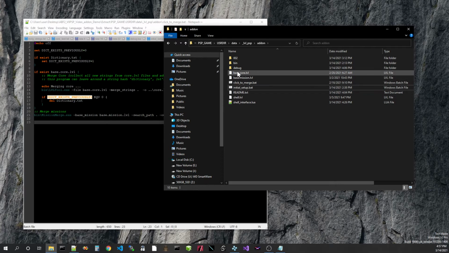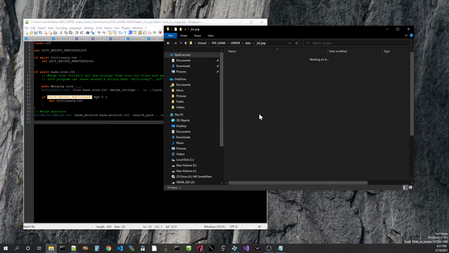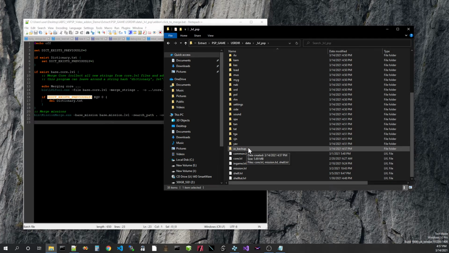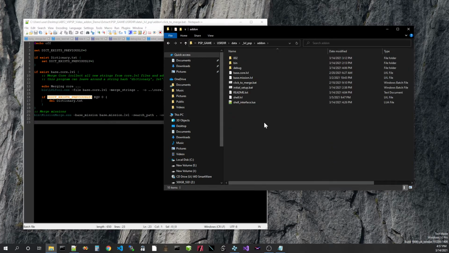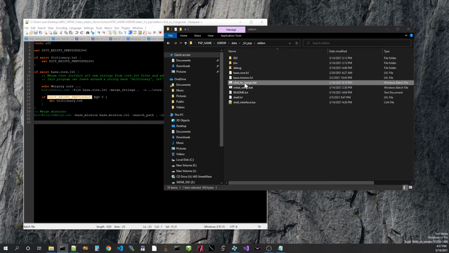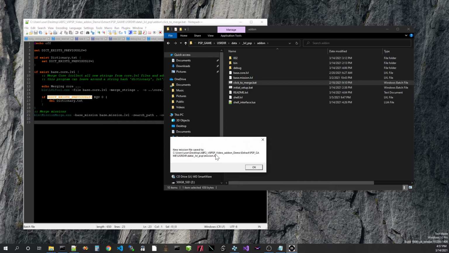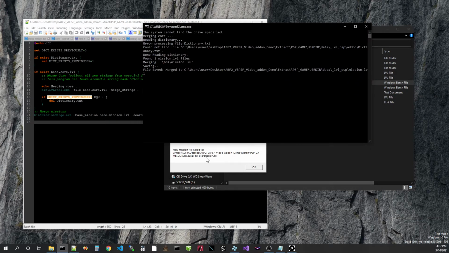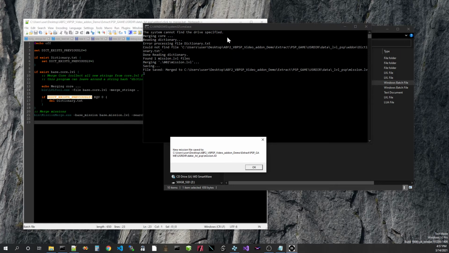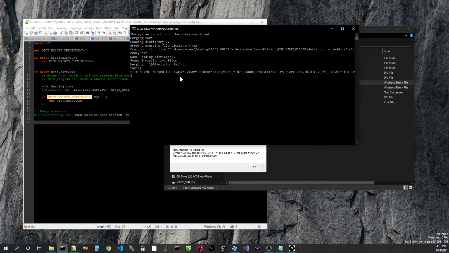All right, so it copied these files and then created this backup folder here. And then we'll do a click to merge things together. We get this pop up here, and then this informational batch script command prompt.